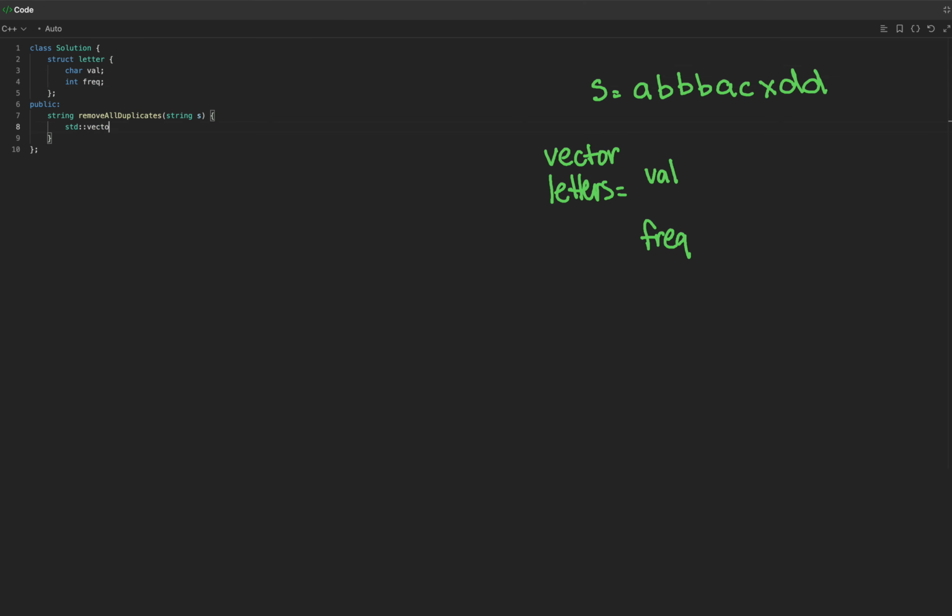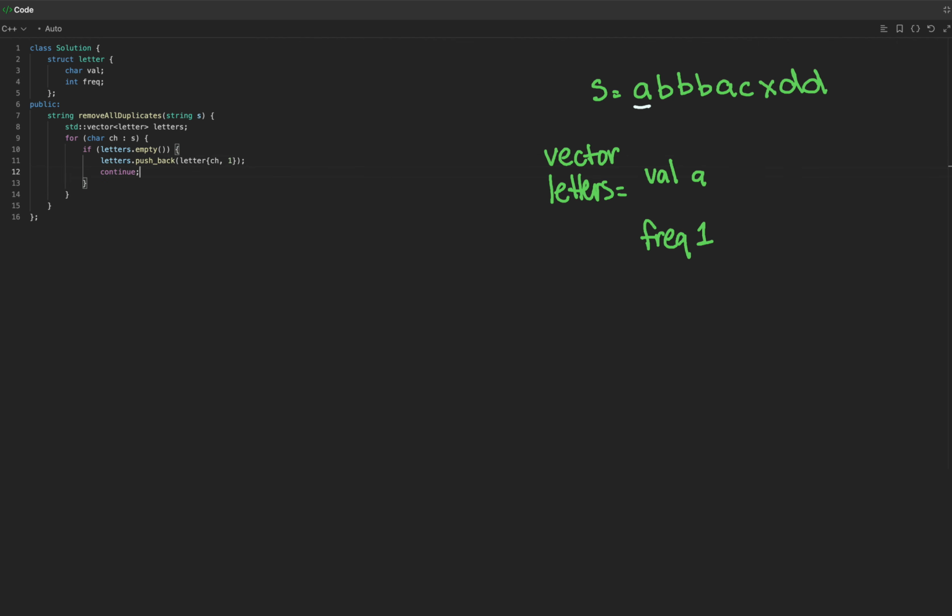Let's now initialize that vector of letters that we'll use. Let's call it letters. And now let's iterate through every single character of our string and see what we have to do. On the first iteration, we have an A. Our vector is empty, and if there is nothing before the A, let's just push the A into our vector of letters with a default frequency of 1. And after that, we'll move on to the next iteration. Coding that up, if our letters vector is empty, then we'll push into our letters the character and a frequency of 1. That's all we'll do in those cases.